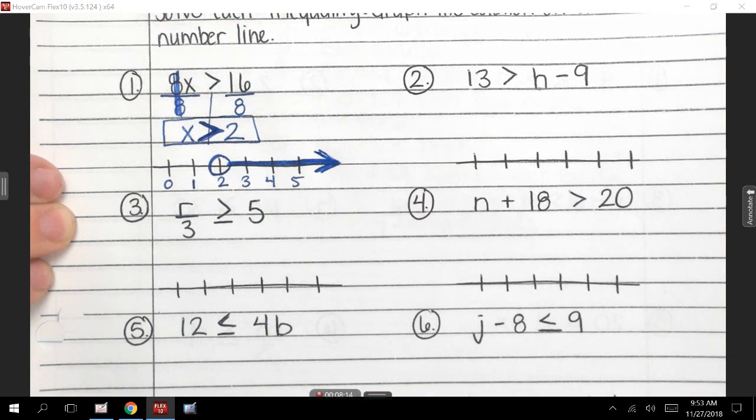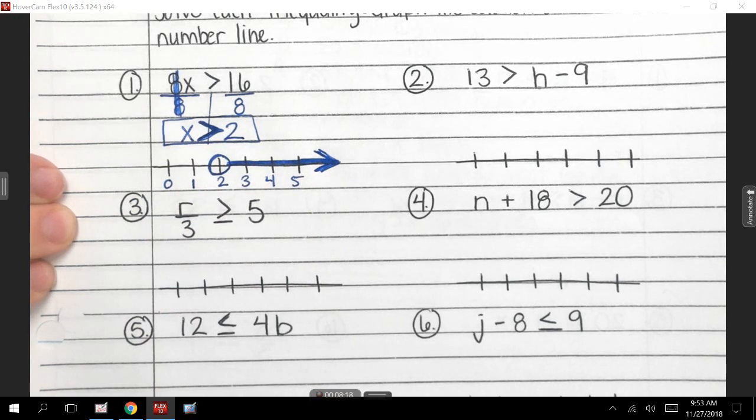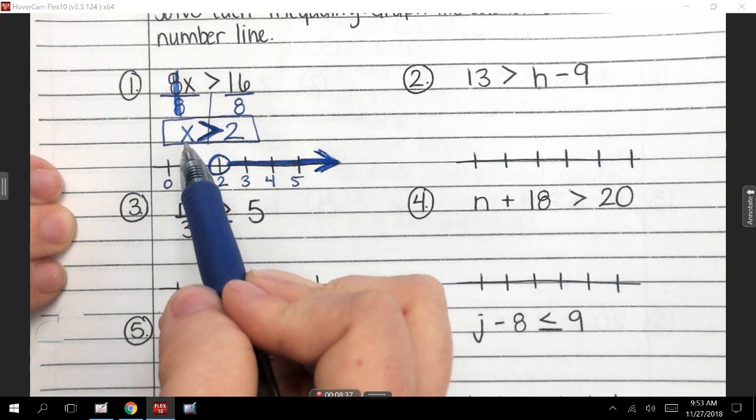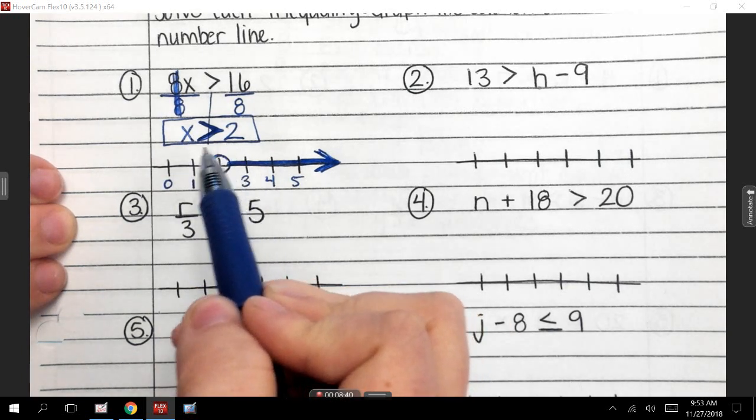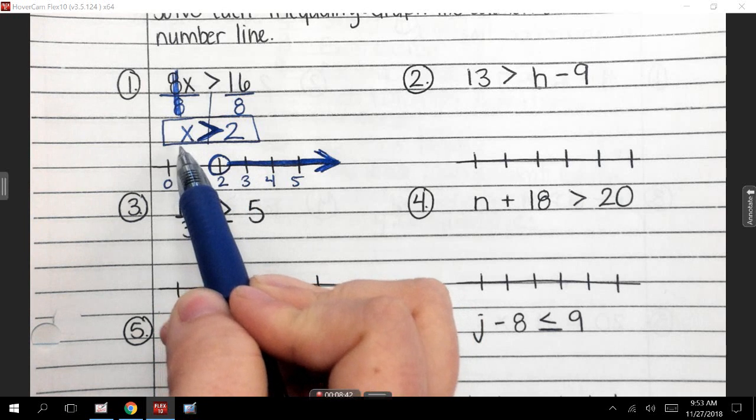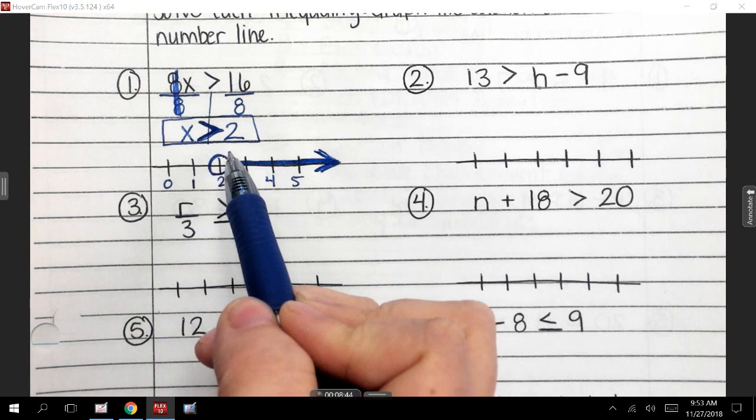All right. So guys, how many answers did we really get? I mean, my answer is x is greater than 2, but how many numeric answers are there really in this answer? Hayden? More than 2. Juliana? An infinite. Juliana, why do you say that there's an infinite number of answers here? There's an infinite number of... So it says, guys, that x has to be greater than 2. So that means all of the numbers that are bigger than 2 are actually my answer.